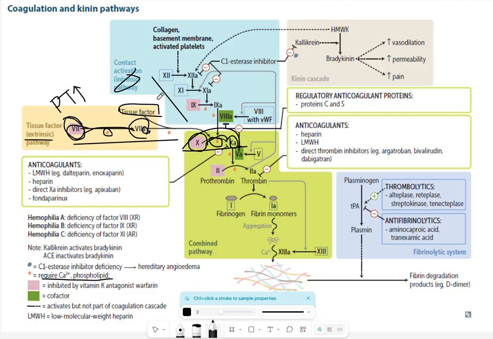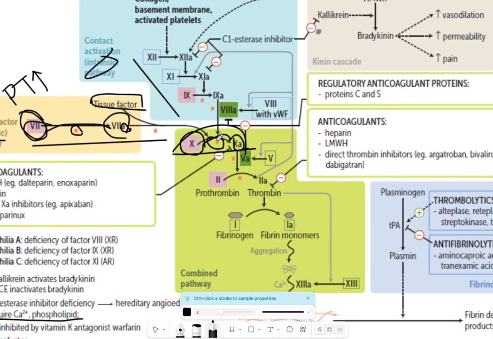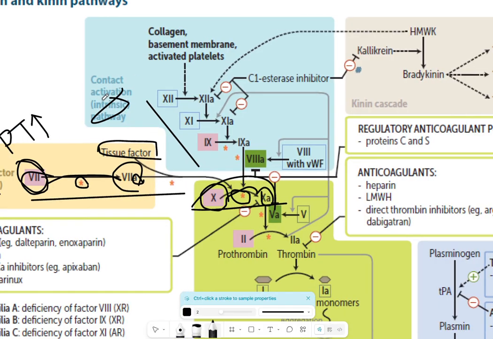For extrinsic, you remember the tissue factor. The tissue factor binds to the 7 to convert it into 7A, and that converts the 10 into 10A, right? So this tissue factor and 7A together create the 10A from the 10, right? And then that basically starts your clotting, right? Okay, before I move into more details, let's look at the intrinsic pathway also.